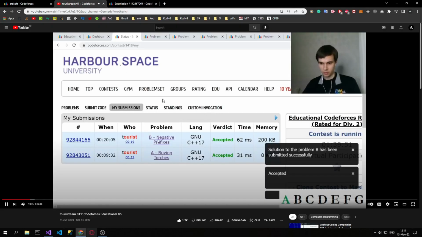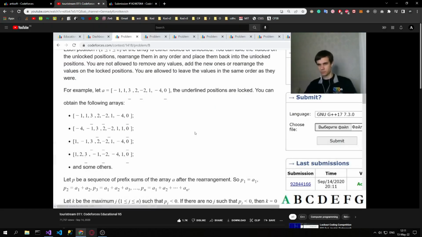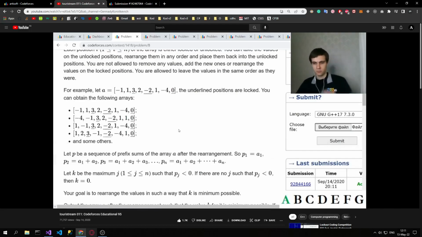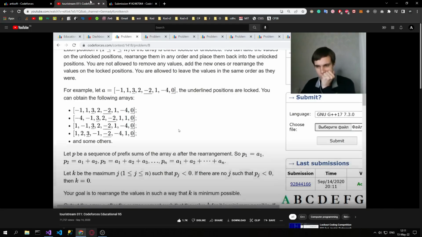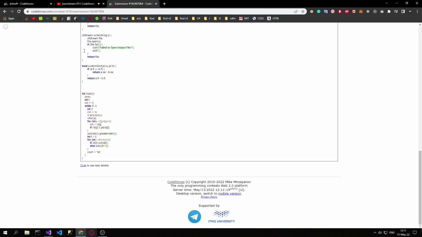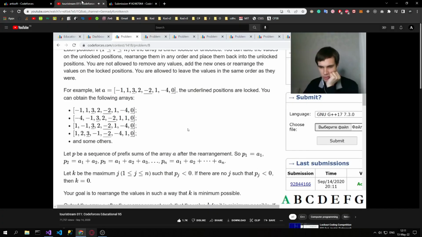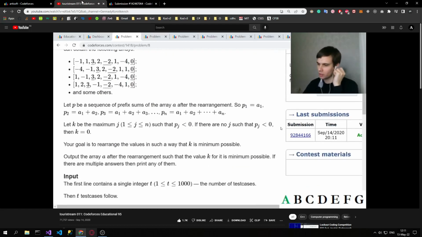Okay, accepted. Hopefully the checker is correct. Yeah, it's a weird problem because it's very easy to guess the solution. You can just try whatever comes to your mind, but I'm not sure what percent of participants who actually solve this problem could prove their solution.